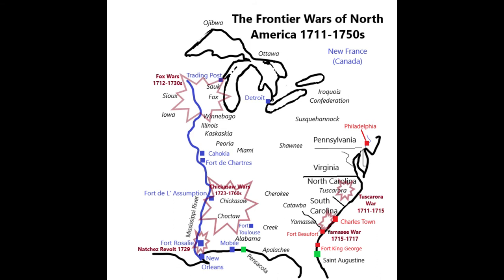Had that not happened, it's very possible that South Carolina would have been destroyed, and North Carolina might have been next, changing colonial history entirely. In proportion to population, the Yamasee War was one of the most deadly in colonial American history. Many of the Yamasee fled south where they were welcomed by the Spanish, who used them to continue raids on South Carolina. South Carolinians had regular troops brought over from England to occupy Fort King George as a buffer, and in 1728 mounted a full-scale invasion of Florida to deal with the Yamasee. The consequence of the Yamasee War was that it depopulated the area of hostile Indians and made it possible a few years later for Georgia to be founded — the last colony.